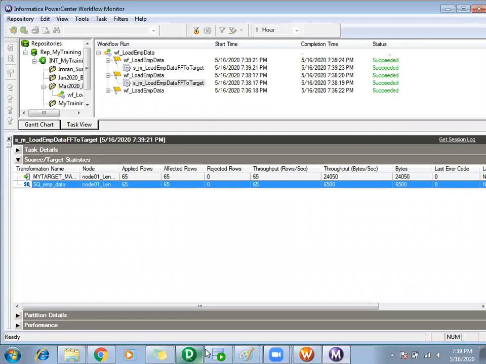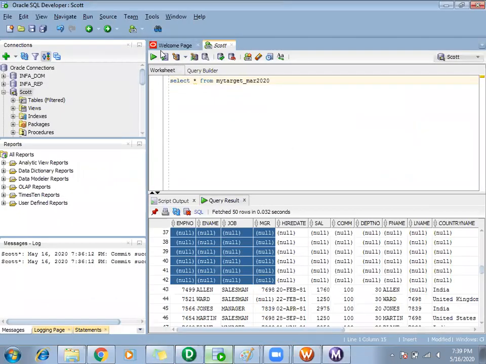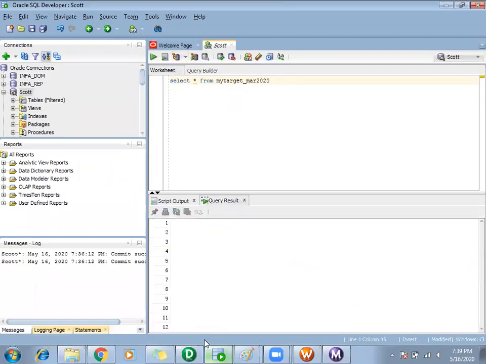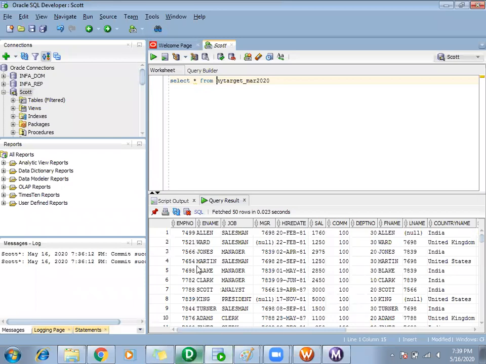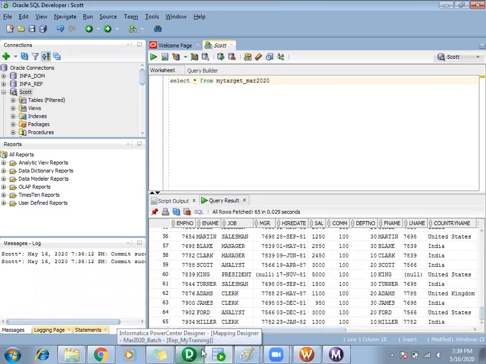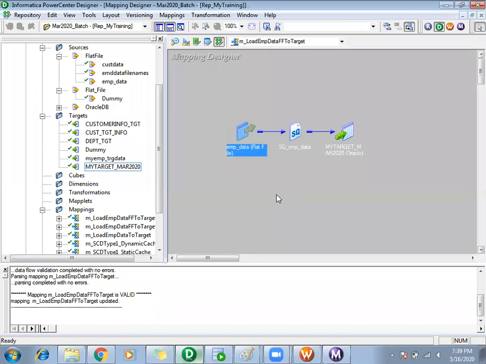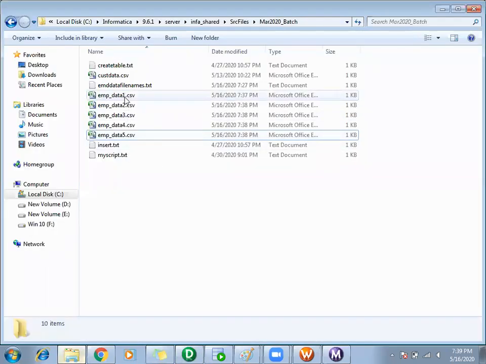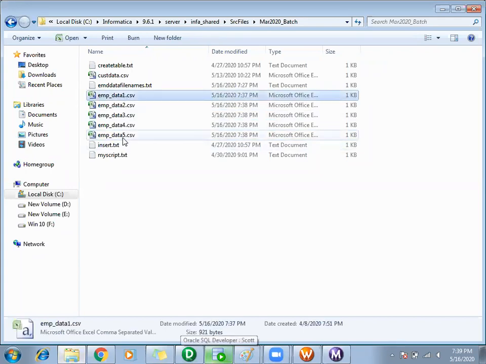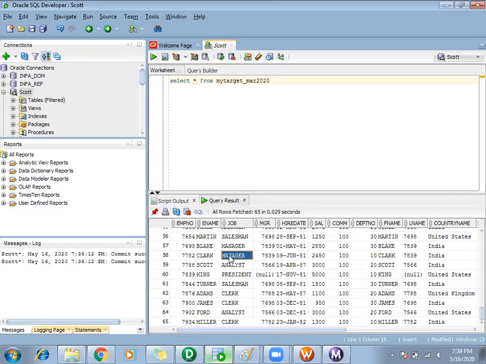Okay, 65. So 13 into 5, 65 records we have here in my target. Using only one source, I extracted the data from 5 files using the indirect file load method. So we have loaded the data from all these 5 files into my target now.